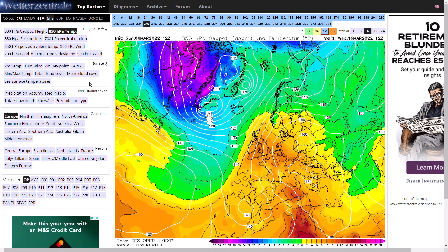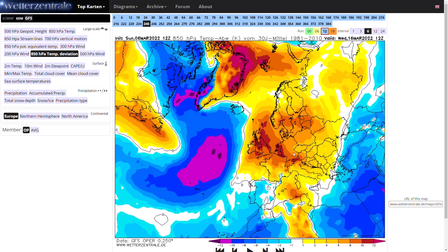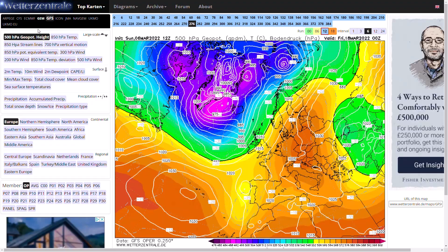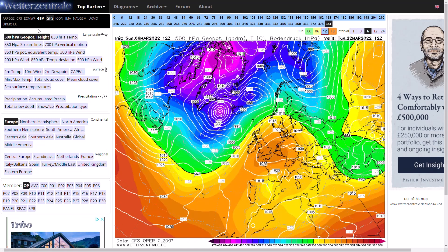Potentially really quite warm — a good 10 degrees above average if we look at those temperature deviations. Real warmth is possible. As we see with the ensembles, this is definitely on the warmer end of the ensemble spectrum, and it is only a small pool of warm air. It would give temperatures in the mid to high teens for the middle of March — very interesting. It is only one scenario but there is real possibility. It doesn't last too long, gets pushed away by more Atlantic weather systems, and in the longer term we stay pretty westerly. But high pressure continually tries to dominate and head to the east of the UK, turning things more settled. It's going to be a battleground — a real mixed bag over the next couple of weeks.